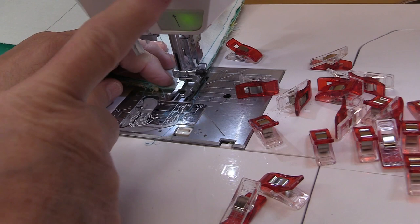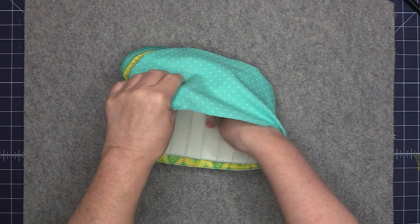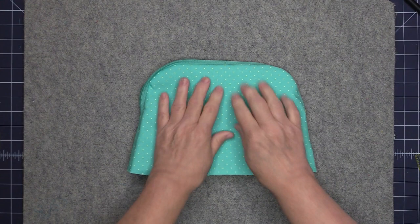And then back stitch at the end. And just like before, we're going to turn the lining so that the lining and the back of the pouch are wrong sides together. And you can go ahead and push out the seams. And then you're going to iron all around the zipper seam from the lining side and from the exterior side.